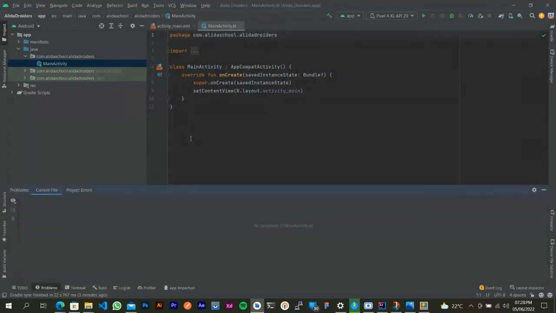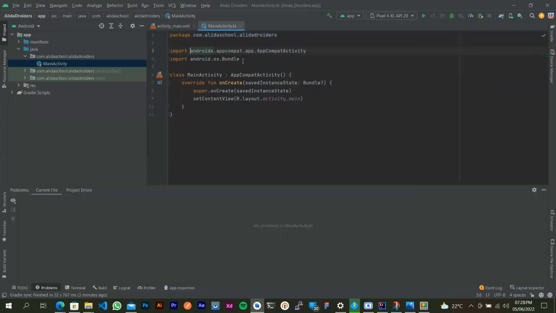Okay. So here we see the package name. The package name basically shows that this is a personal identifier of this application. And also for import, you see it has imported AndroidX and OS bundle. And let's just look at the directory. So here you'll get the main file, MainActivity, which is the first activity that comes with any app that is built, which we created as the empty activity.